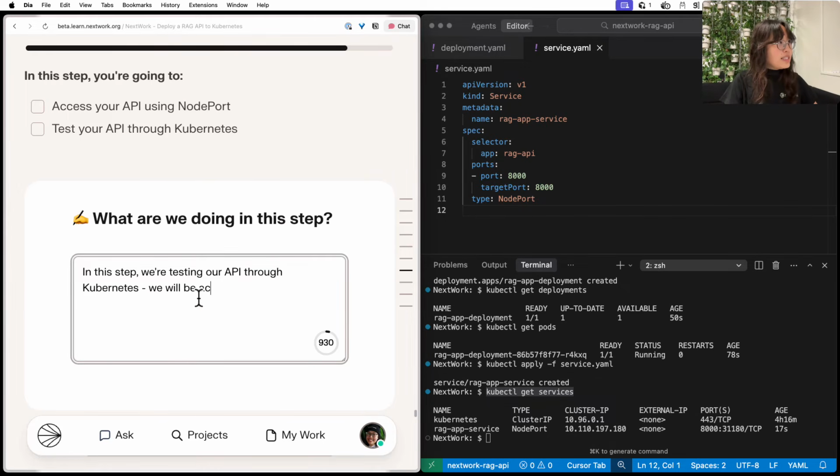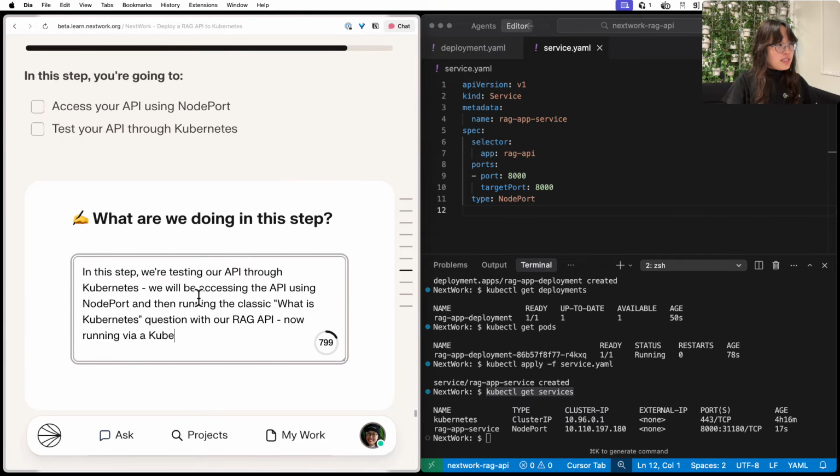We will be accessing the API using node port and then running the classic "what is Kubernetes" question, with our RAG API now running via a Kubernetes cluster.